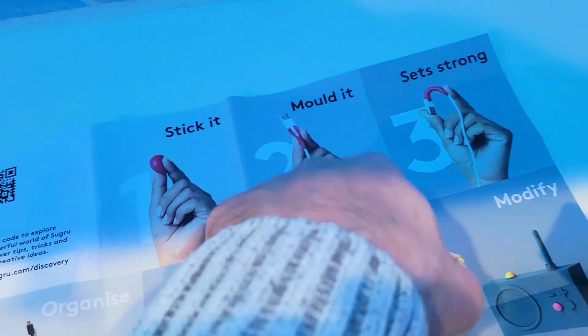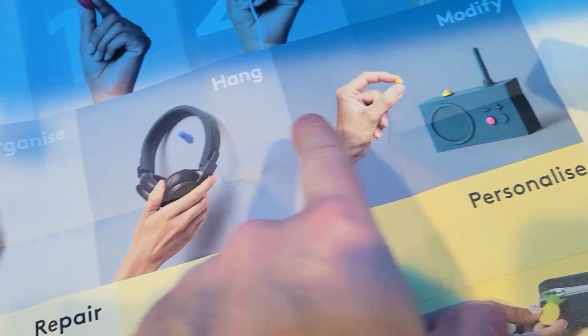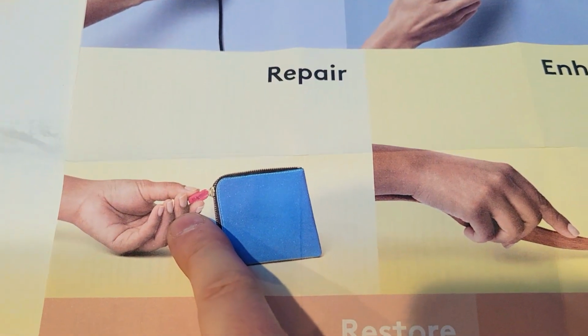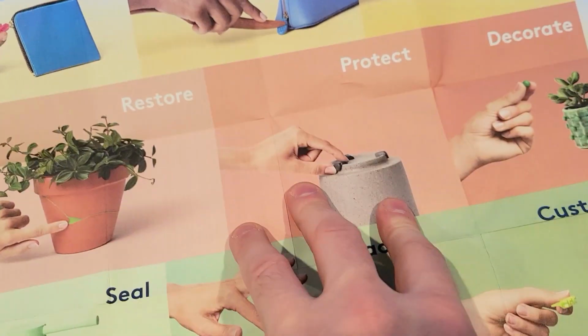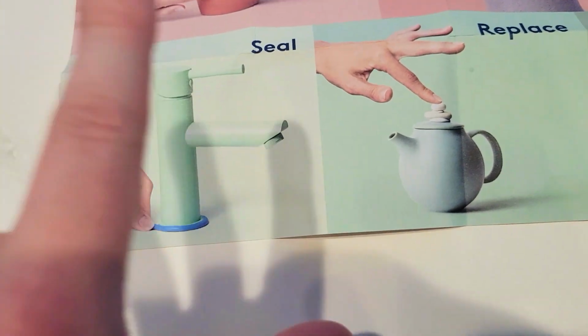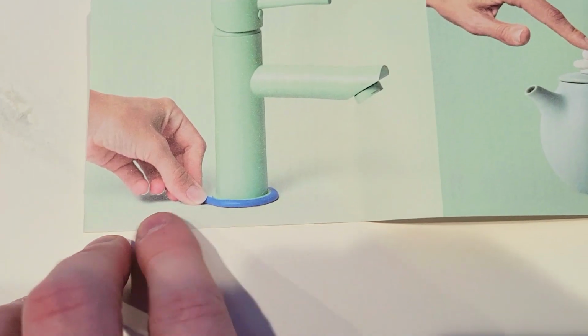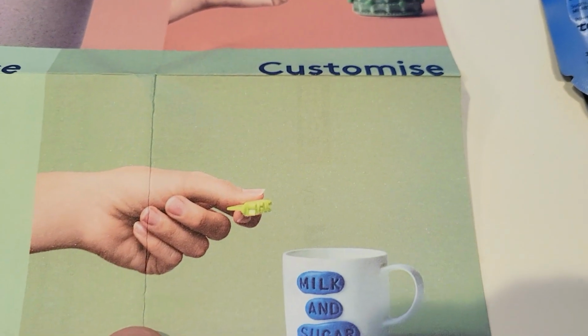Okay, so stick it, mold it, set strong, it's flexible. You can create hangers, modify things, make buttons, make zippers, create little pineapples, fix holes and cracks. You can also use this in ABS plumbing, and in vehicles for repairing metal as well. Well, it depends where, because if it's going to get higher than 180 Celsius, you're not going to want to. You can use this as silicone around a faucet. And of course you can do something like this.